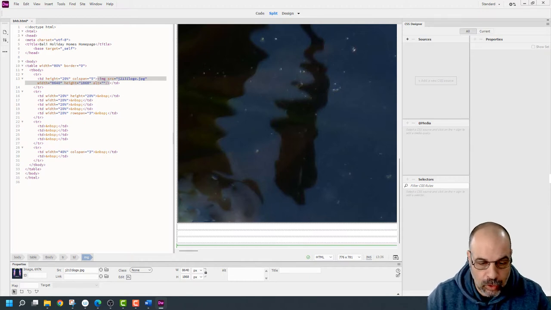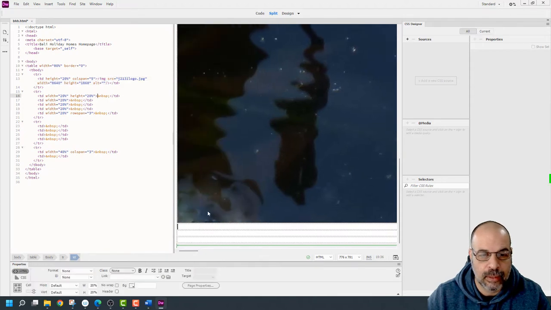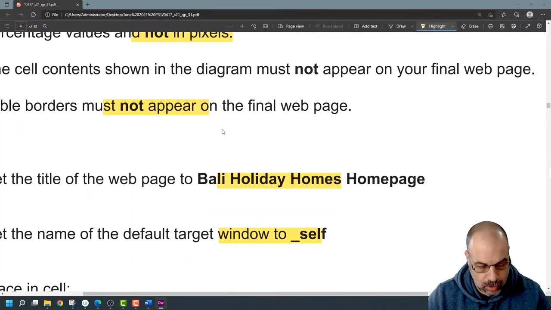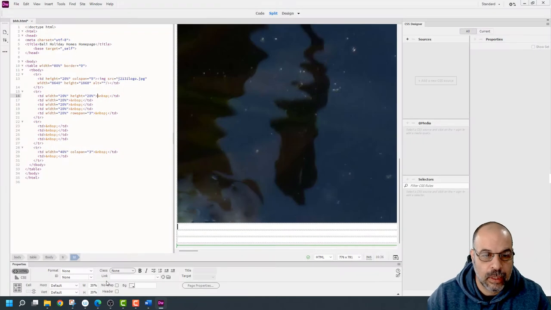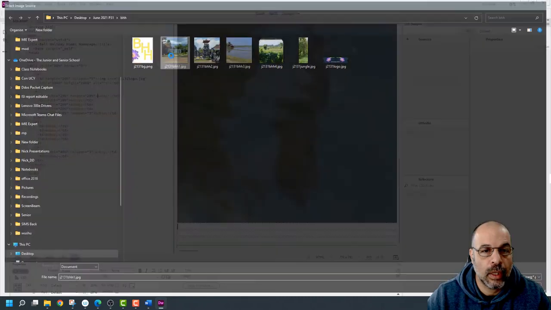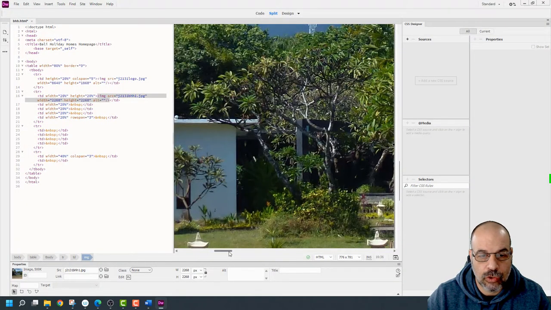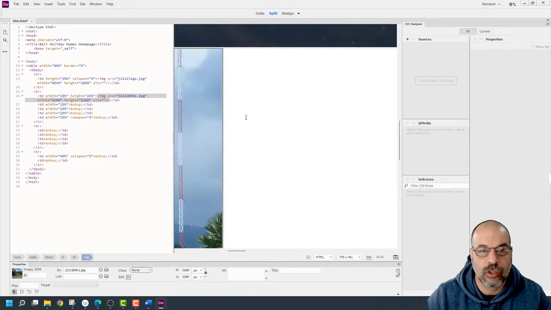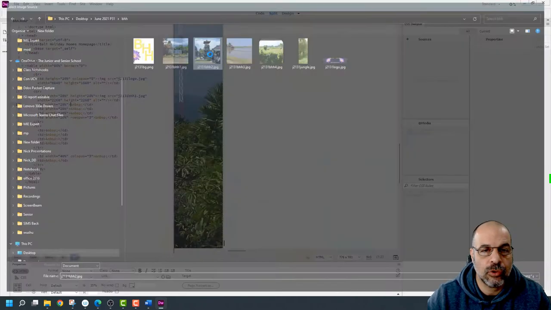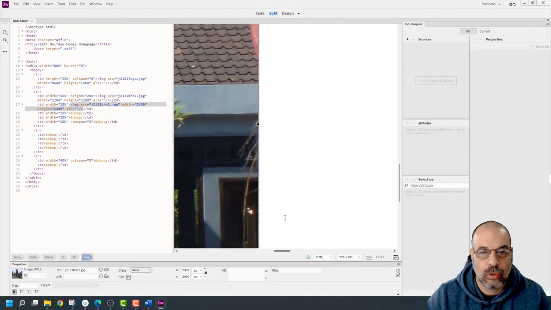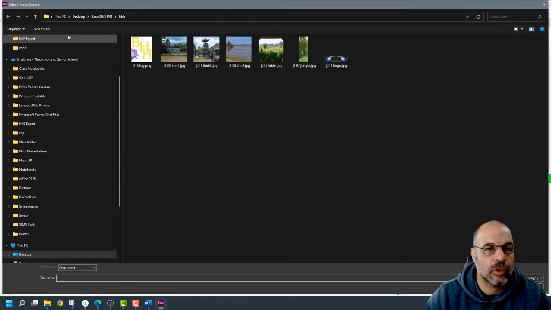So in B, I want J2131, BBH1. So I'm just going to scroll down here. This is B, I think it's the other cell. Just have a look. So it actually goes to B, C, D, E, and F. So in B, I'm going to want to add BBH1. Insert, image, BBH1. That's another massive picture. I'm going to scroll to the right to go to C. So this is going to be the one next to it. Click in here. Insert image. That's going to be BBH2. This one here. Insert image. BBH3.